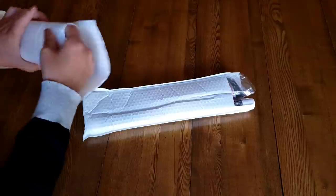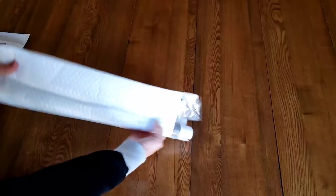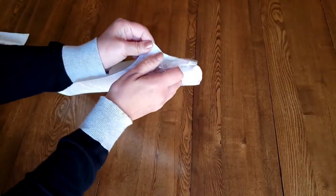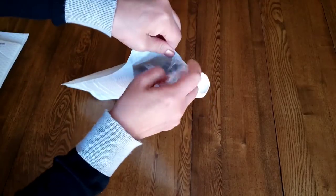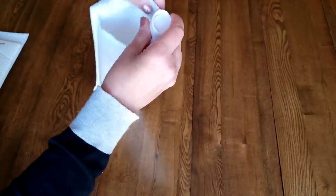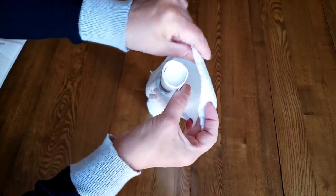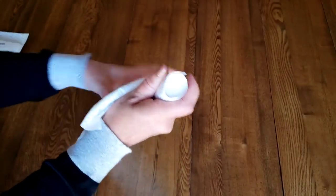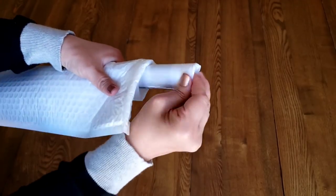And looks like we've got kind of a situation going on here. Or maybe not. See, when they do it this way, they need to just keep the paper on here so it doesn't stick to it. I think this is a good way to package them, but not when you take the stick off this side. Why would you do that? Sticks to everything. Okay. We're just gonna fold that over. Or yeah, fold it over. See, look, I just came up with another idea right there. Ooh, the glue's all over this.